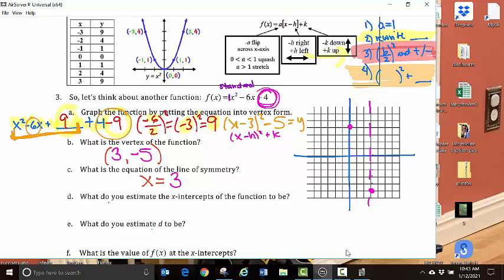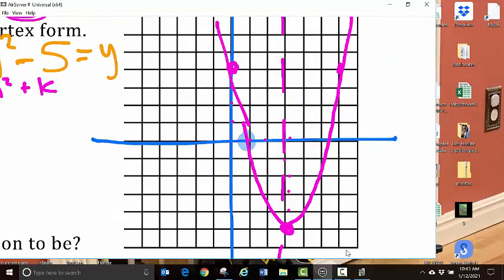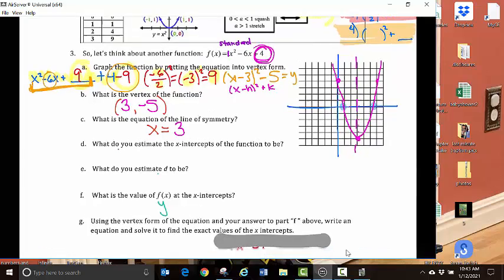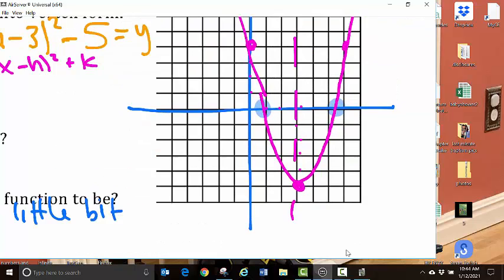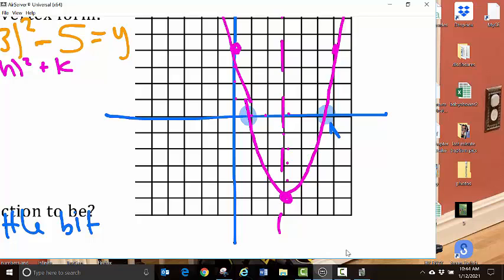1, 2, 3, 4. So if I were to draw this in, okay, that was 3 away. So this looks like it's 3 away. So I don't know, but I know that they're right here. Okay, I know it's this point and this point. Wouldn't you say that that first blue point is a little below 1? And the second point is going to be 5 in a little bit. Right, look, a little less than 1 and a little more than 5. Any questions on that?